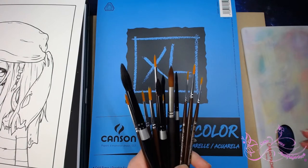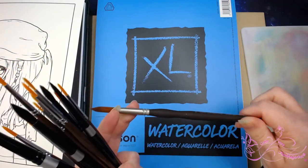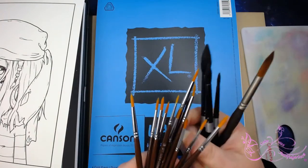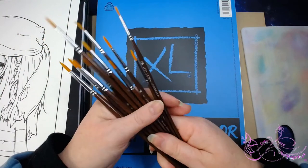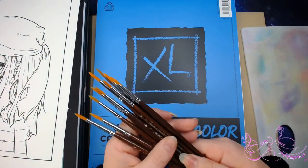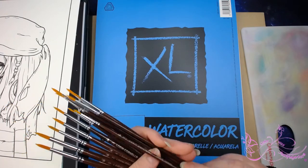So there's three different links. There's the Lowell Connell, I don't know how to say it properly. There's two different ones. They don't have the set of these soft comfort brushes on Amazon anymore. I got mine in a set, but I found a number 8 size on Amazon. I've also got the black velvet brushes, a set of those. And these little ones, the same brand as the soft comfort brush. I thought I'd get them because I quite like that brush. They're very similar, they've just got lighter coloured hair, and they're smaller. So these are tiny. I think this might be two sets. I've linked the brand, so maybe you can find them from that.